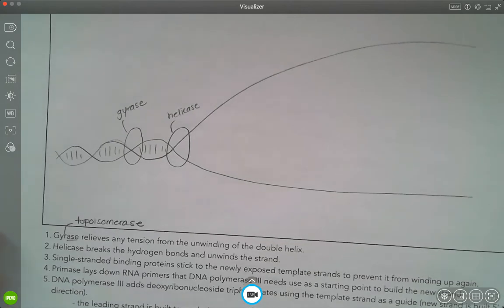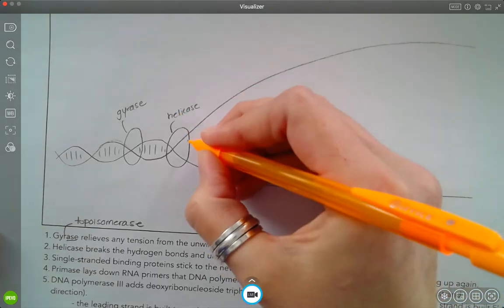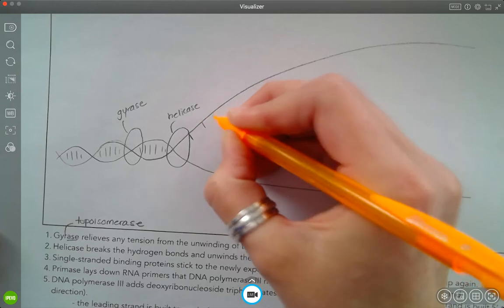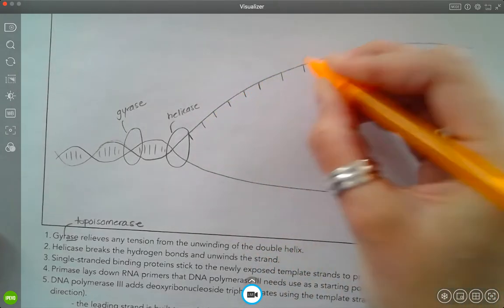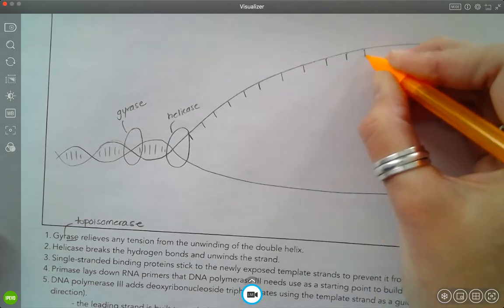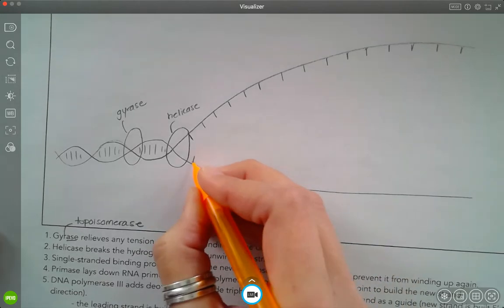Before we draw in the single-stranded binding proteins, we're just going to show, just by dashes, these representing bases, just one base, because we've already separated them from the other bases. So it looks like half of a ladder, basically.